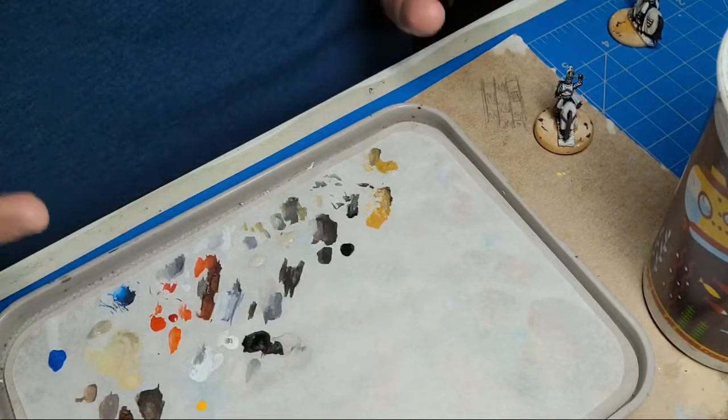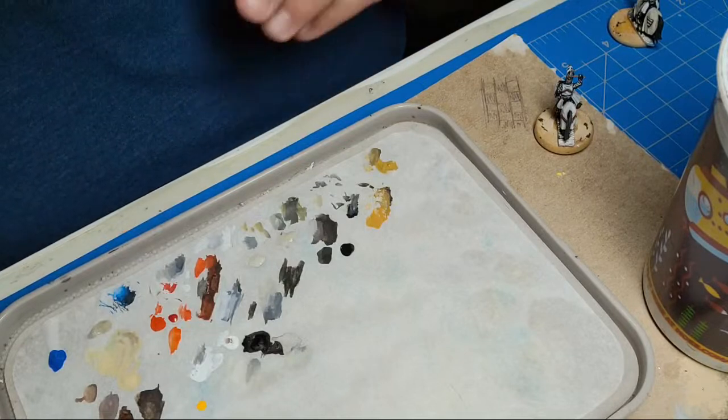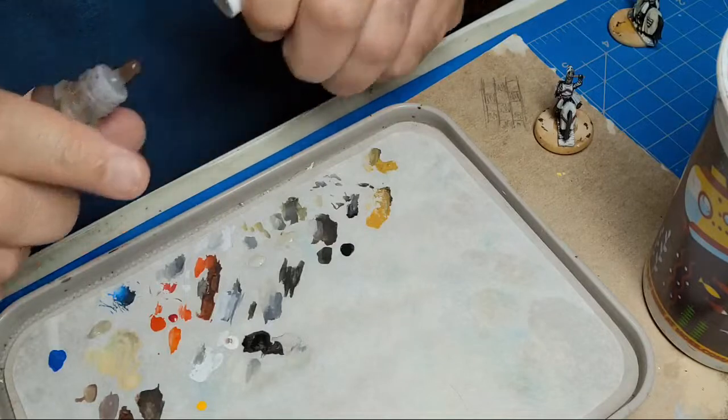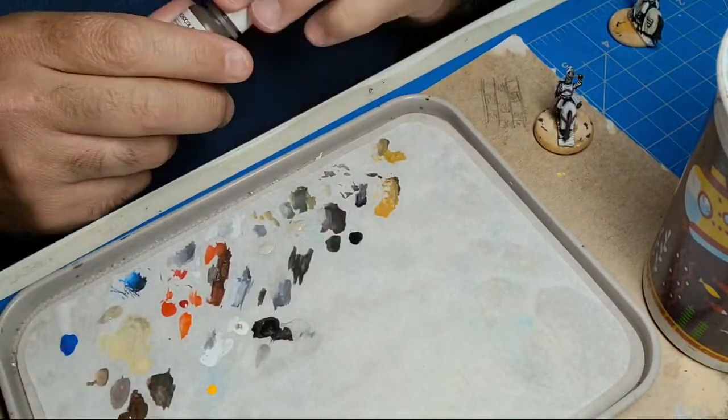Like, you know what color you want his shield to be. That's without a doubt. Just go and paint the shield. You don't have to do it in a certain order. And then as you eliminate options, eventually it will be obvious what the choice will be for a figure.